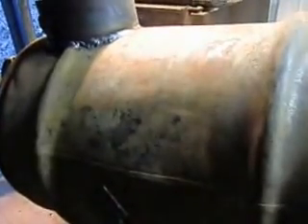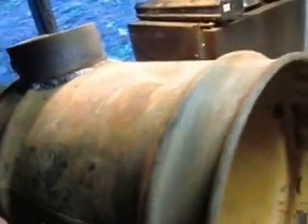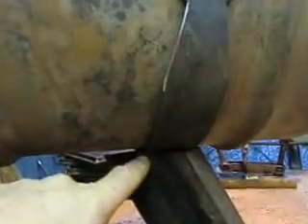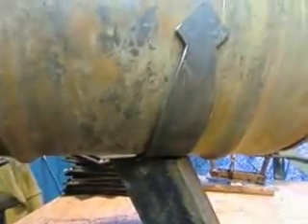Right now what we've got is kind of a beat-up old rusty can. Later on we'll come in with the wire brush and brush it out. On the inside it's not rusted out — I just put it in the fire and burned off the paint. So you can kind of see we're coming right along here. That looks pretty good. Right now it's wiggling because the strap is not welded in permanently — so we'll move forward.